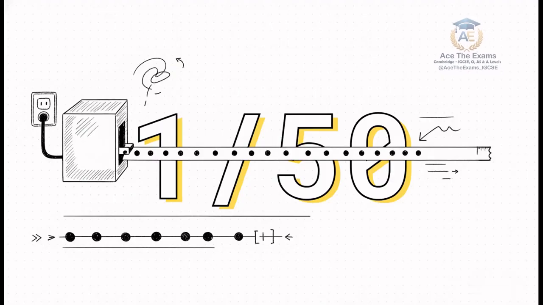Next, I want you to focus your attention on this single vital fraction, 1/50, 1/50th. If you're using a standard ticker tape timer plugged into a power supply, that timer makes a dot or a tick on the paper tape every 1/50th of a second. This is the invisible baseline of your time data. Forgetting this tiny little fraction completely destroys your calculations, because without it, you suddenly have absolutely no idea how much time has passed between the dots on your tape.